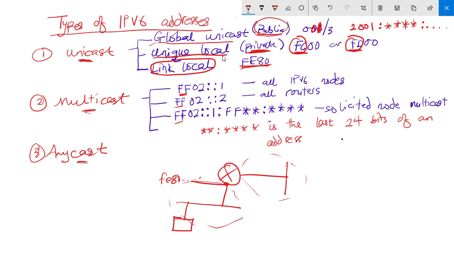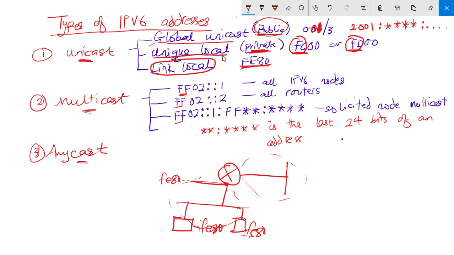A PC, which is also enabled for IPv6, will also generate a link local address, FE80, and follows. These addresses are used to communicate within the same network.